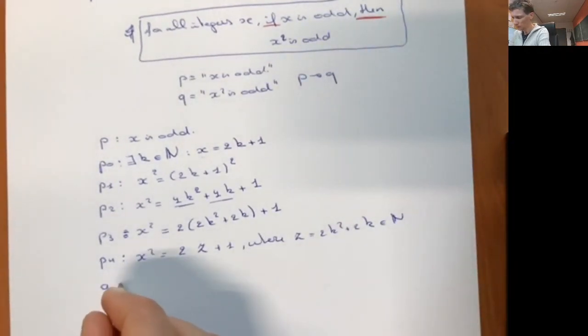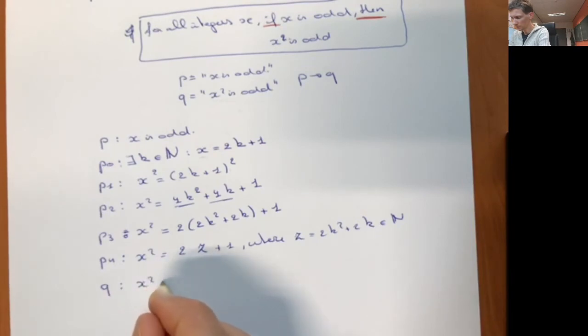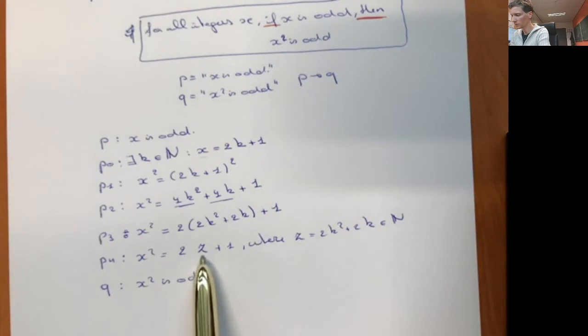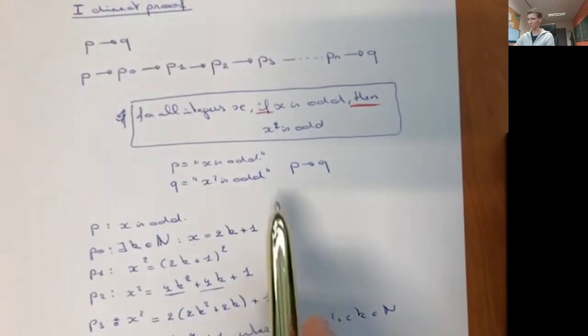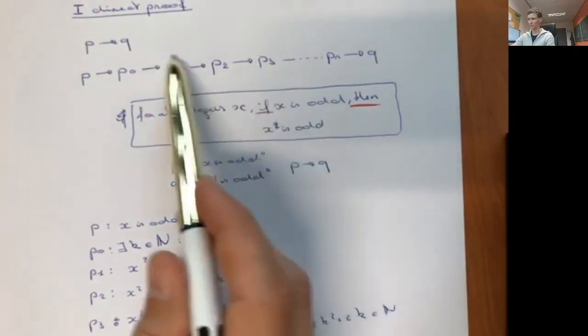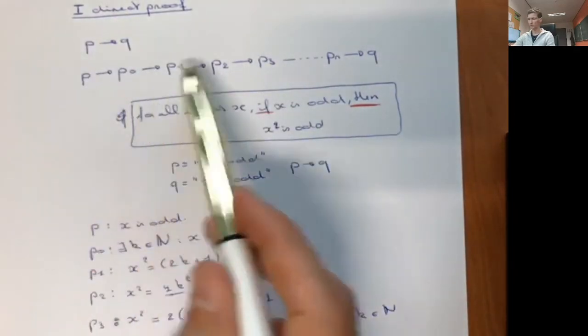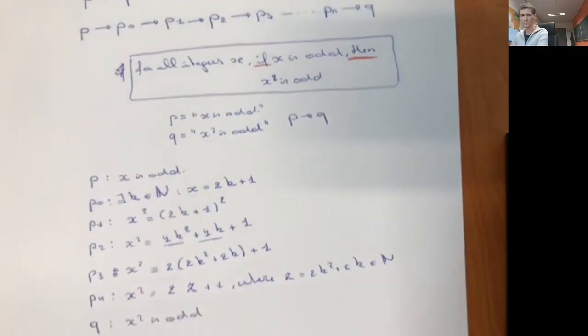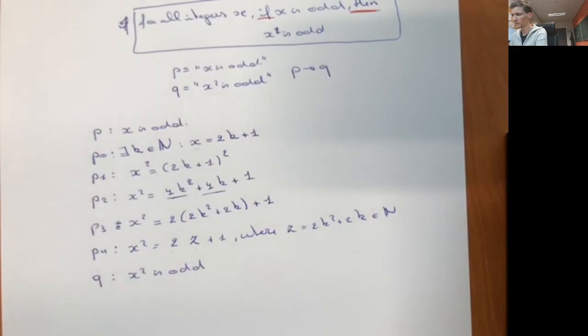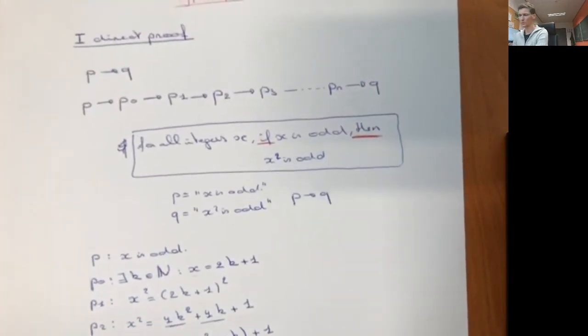So we finally arrive at the fact that x squared is odd, right? Why is it odd? Because it's 2 times the number z plus 1. Okay, so this is the definition of an odd number. Alright, so this is how the proof works. You start with the left hand side of the implication P, you get some deductions, and then finally you end up with Q. Okay. This is a direct proof. It's used very often in mathematics.